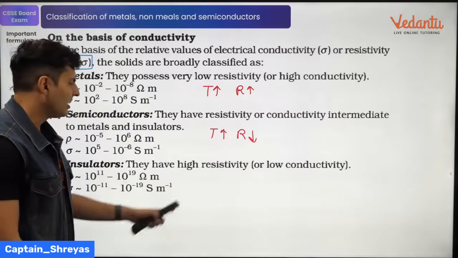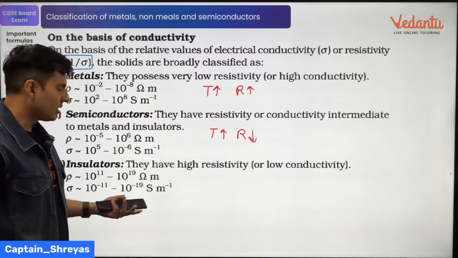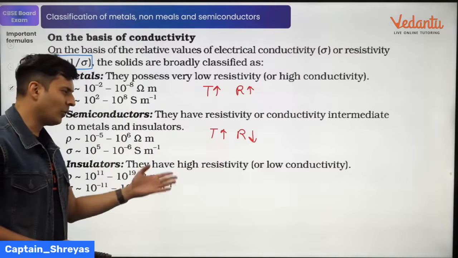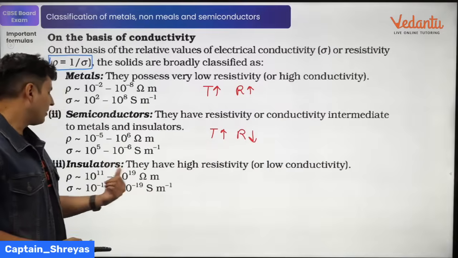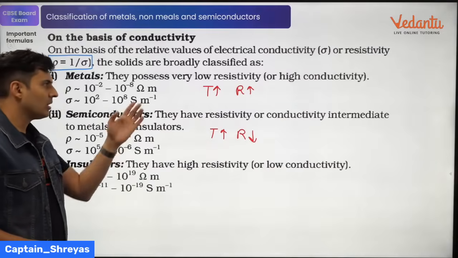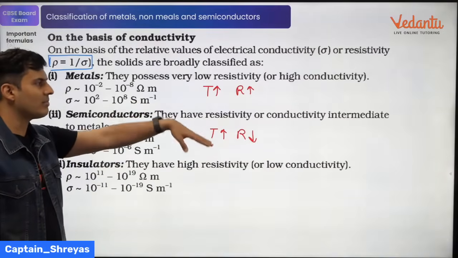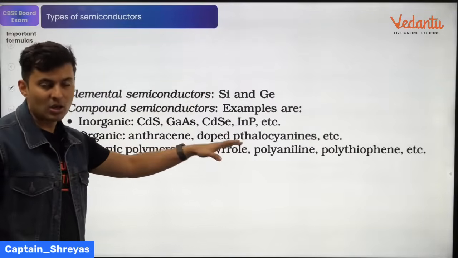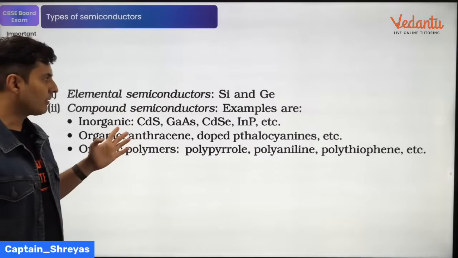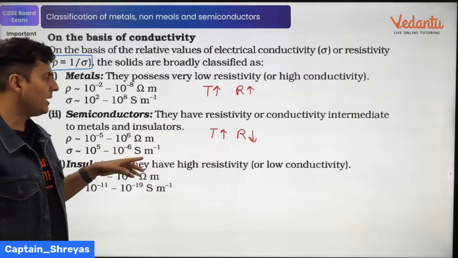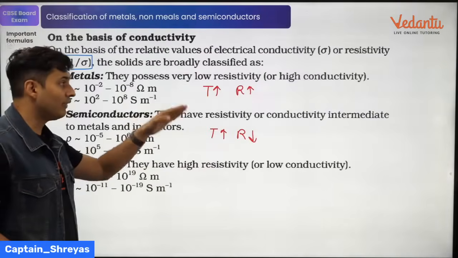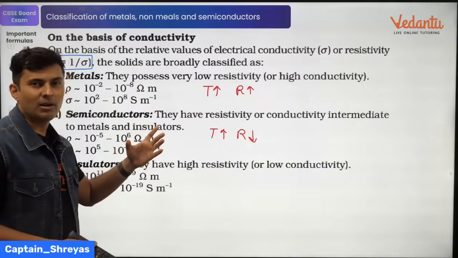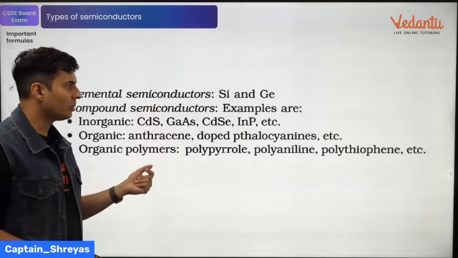Another important point: for bad conductors or insulators there is no change, because they do not allow anything to pass, so there is no point talking about resistance. The main thing is the difference between semiconductors and conductors. Okay, keep this in mind. You can also give examples of metals, non-metals or non-conductors, and also semiconductors. Do not forget to give examples. If you miss examples, you might lose some marks, maybe half a mark over there. So don't want to lose that.